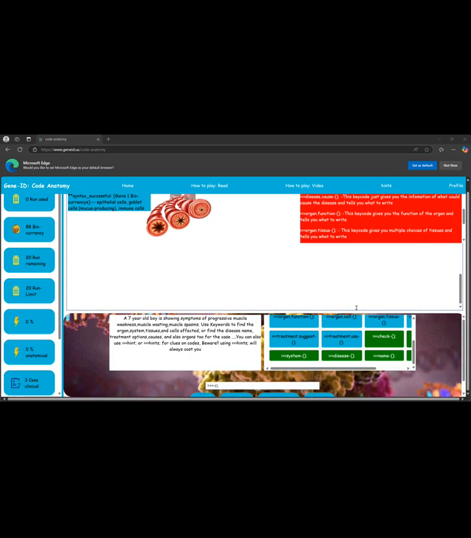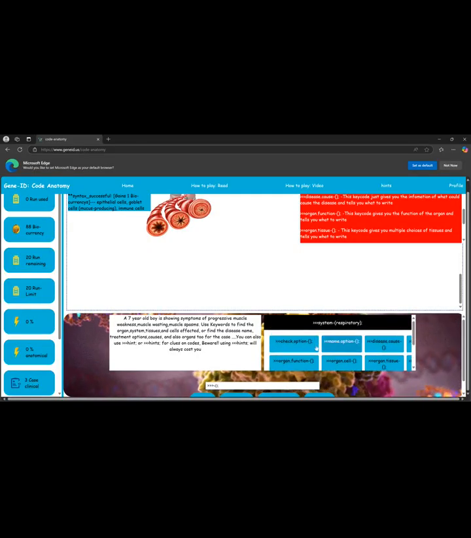Well, what might this be affecting? So muscle wasting, muscle spasm. So again, okay, what's going on, right? Use keywords to find the organs, system, tissues, and cells affected. So here's the point. The point is to use the keywords to the right of the screen, and all the blue keywords are basically here for your hints and to just teach you. So for these ones, you don't need to put in anything. They will basically just provide you with answers. Sometimes they give you points, sometimes they take points away.